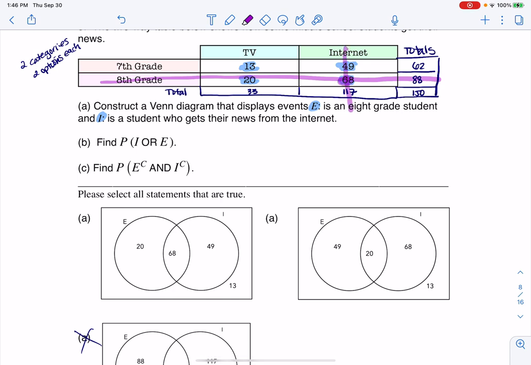And I like to start with the overlap. So I see that the overlap is 68, and that's the overlap on a table. So if I want to go to the overlap on a Venn, that's the football. And if I look at these two Venns, I see a 68 here and a 20 here, and that's enough to get me my answer. I know that's the correct answer.